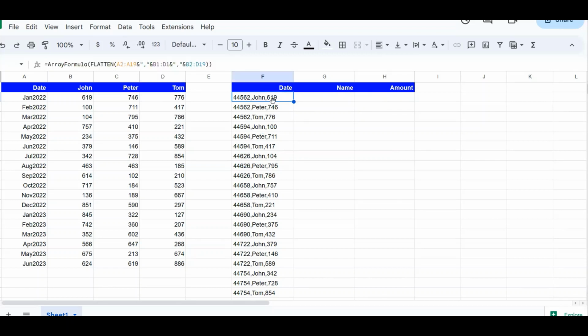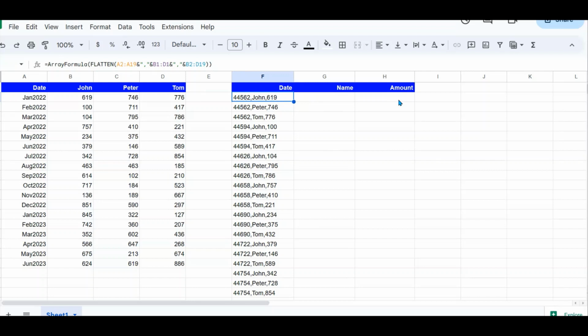So when it is in this format, what function can you use to separate this data set so that from one cell, we have 3 columns, where the first value will be in the first column, John will be in the next column, and the value will be in the third column?